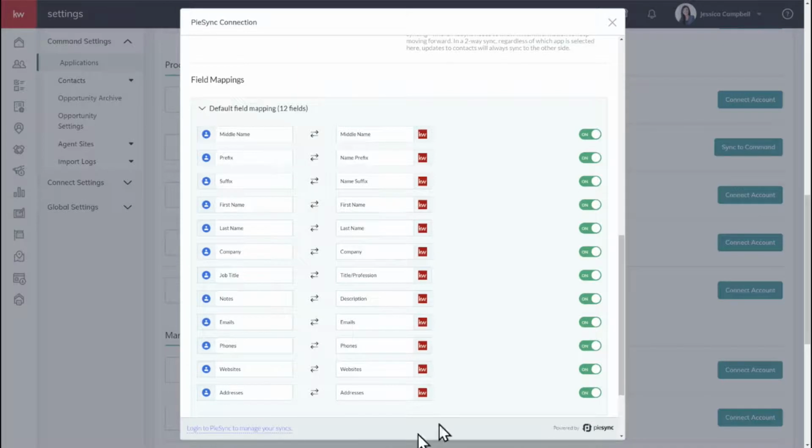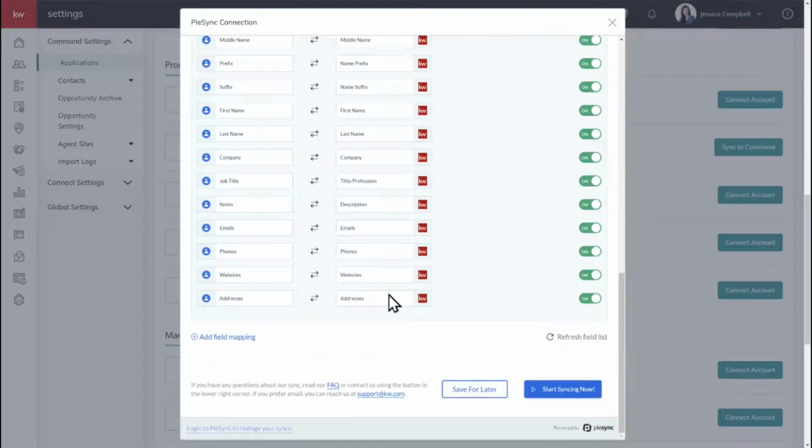This list is already curated for you. It's there by default. What you can do is turn some of these off. Maybe you don't want the job title to come over, or maybe you don't want the suffix. Whatever it is, you can use these toggle buttons to turn these off if you don't want that information to go to one system or the other.